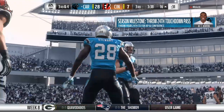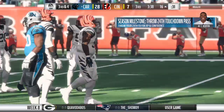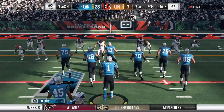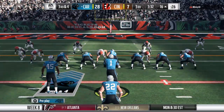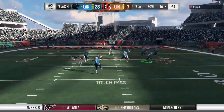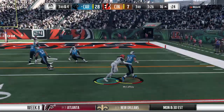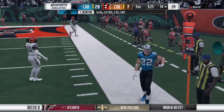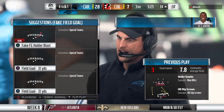Sometimes play calls boil down to philosophy. You know you're facing one of the top 10 units against the run in the NFL. So do you decide to keep smashing against them, or do you decide to throw the ball here? Newton now to throw. Now they set up the screen. That's complete. And a screen only good for 3 that time, and it'll bring up a 4th down.